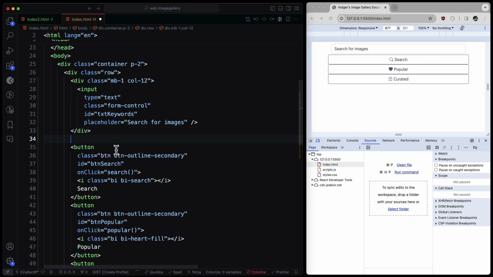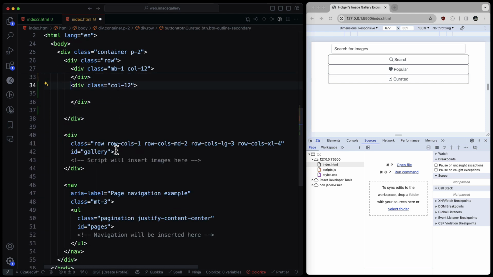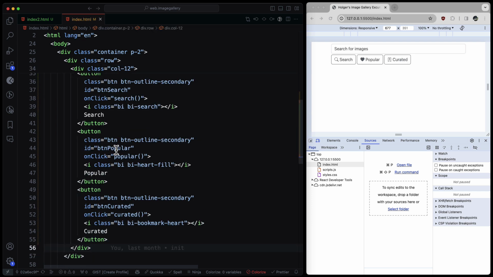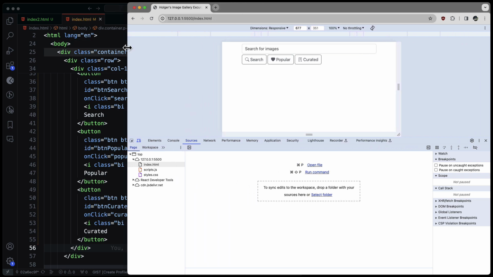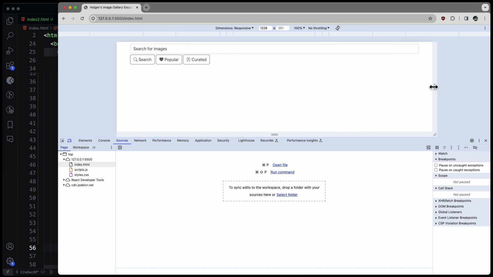So what we can do here is we can insert another div with a class of col-12, but we group all the buttons together. So we take all the buttons here and insert them here. And thus, we get this view. Almost good, right? So we have for the mobile view that the buttons share 12 and that the edit control shares 12. So this is almost good. You know, if you were to design this for a whole page, that's going to be the problem. But it looks good, okay? So this would work on desktop too. It's fine. It's better than nothing, right?